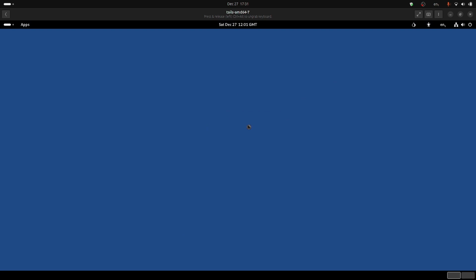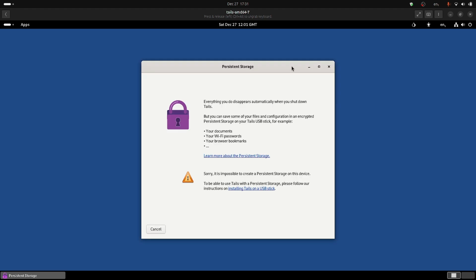I think now it will be possible. Still, it is not possible. Installing Tails on USB stick.